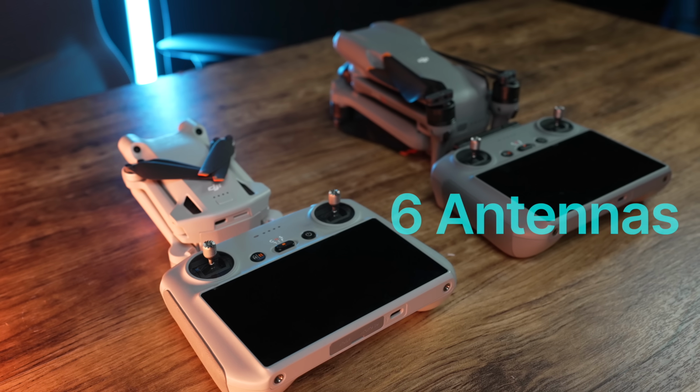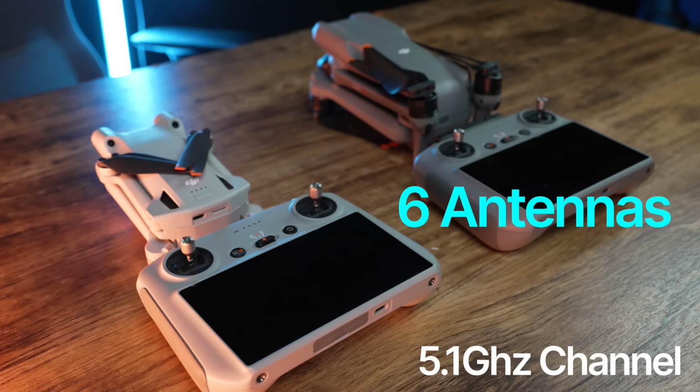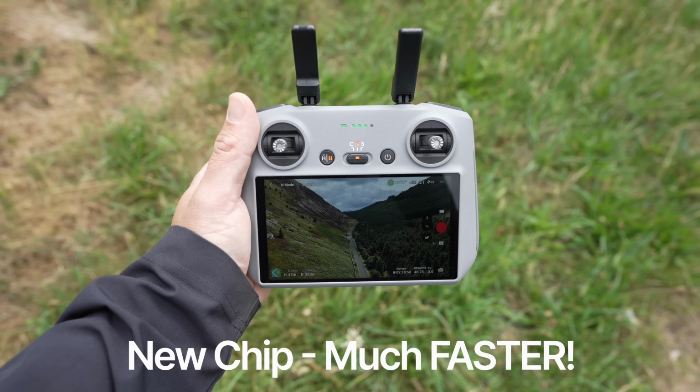It's got 6 antennas built into it. It's got a new 5.1 gigahertz channel, so the transmission is much cleaner in Wi-Fi areas. It is phenomenal. One of the biggest things I noticed when flying this drone was that signal performance with the external antennas. The RC2 also has a new chip inside of it, so it's much faster navigating the menus, switching between the lenses on the DJI Air 3. It is really fast. You get a 1080p 60 live feed on here as well. It's bonkers. Without showing you a range test, I can tell you that this is miles better.